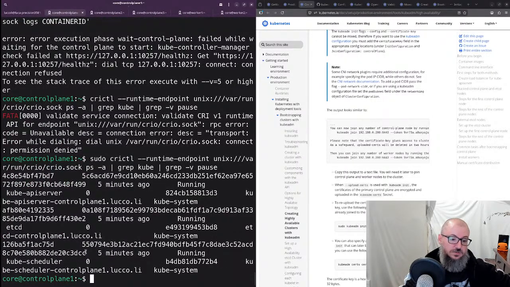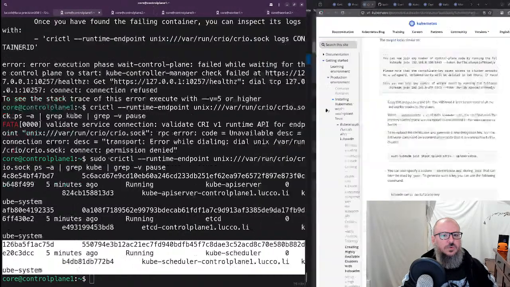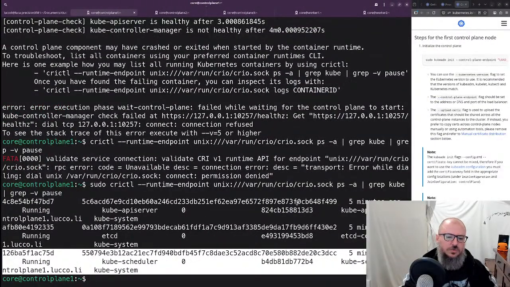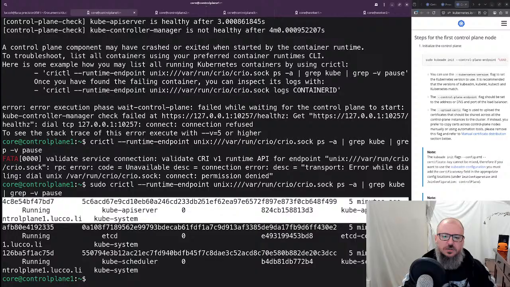Or are these all failing? They say running, so I'm not too keen in understanding.